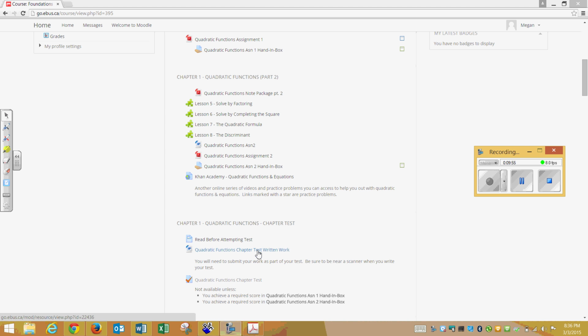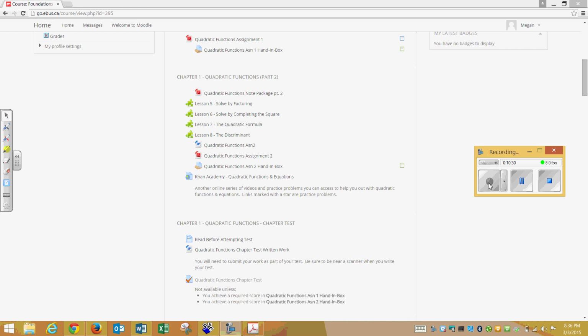And there is a place on the last question of every test where you need to submit that written work. And you can do that just the same way that you would submit an assignment. So by taking pictures or scanning in order to create a PDF, Word, or zip file. And make sure that when you are writing your test that it is always closed book, that you're using a non-graphing calculator, and that in the comment box on that last question, you write something in the comment box.